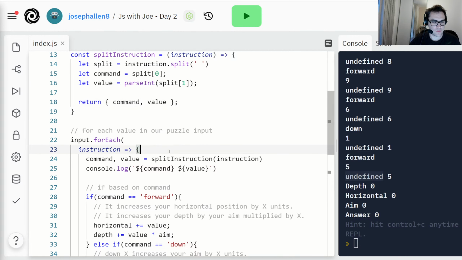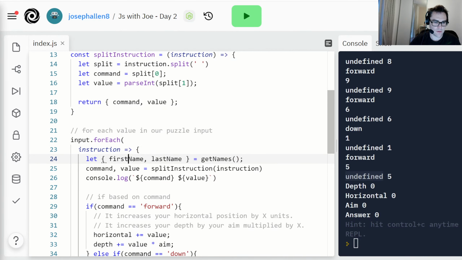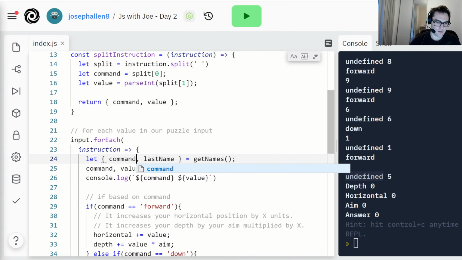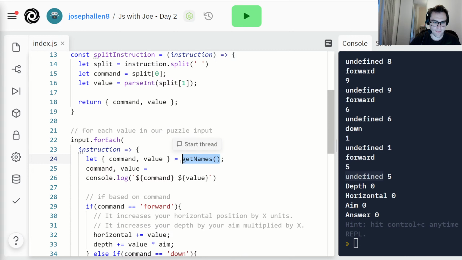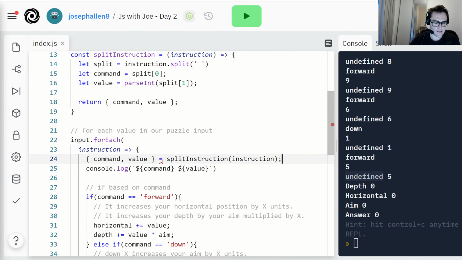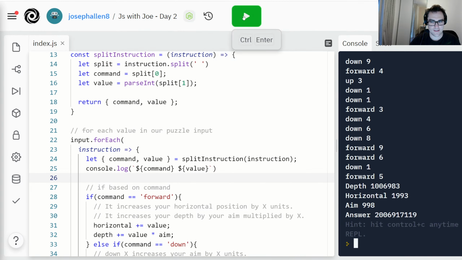So command value equals, do I need that let? Damn it. Okay.